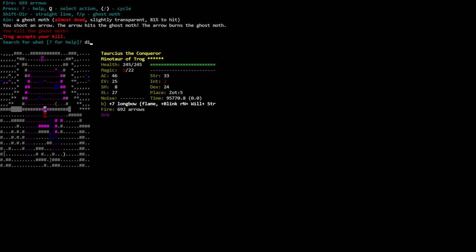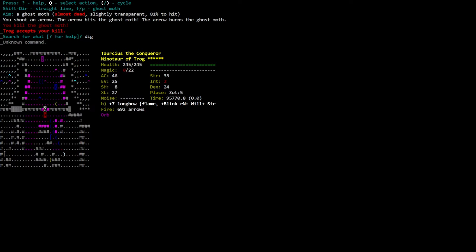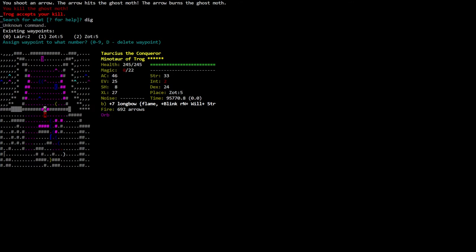Search for dig. 2 matches. Wand of digging, 26. Yep, I did leave it there. Okay, so I have to go get that. I can't not have that with me. That might be a lifesaver. Could be. So we'll set a waypoint here.